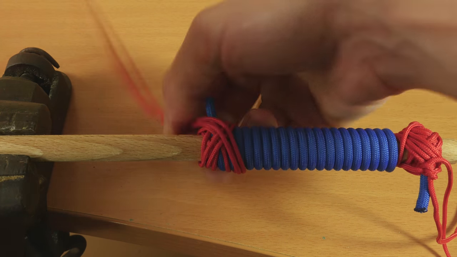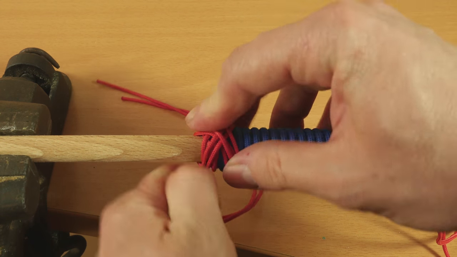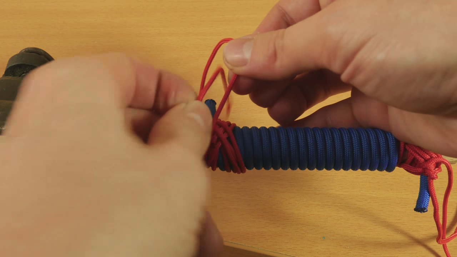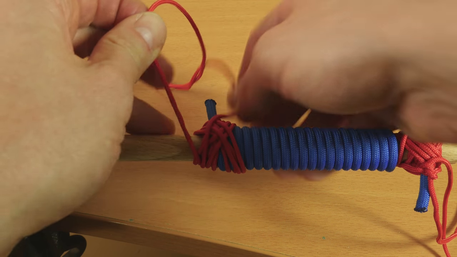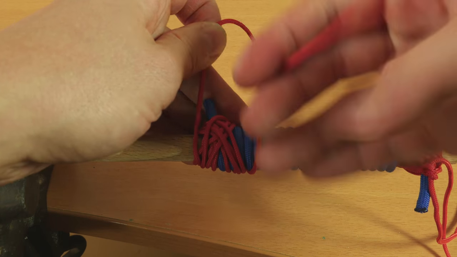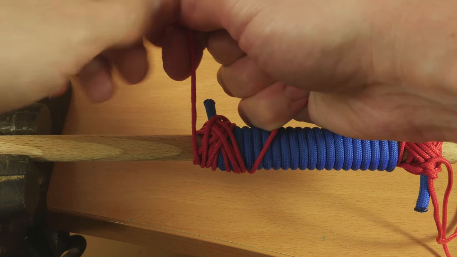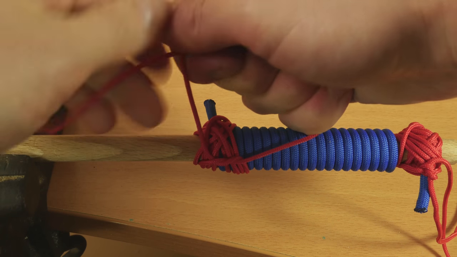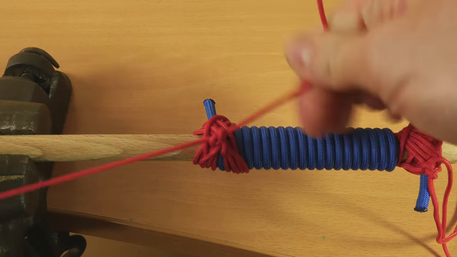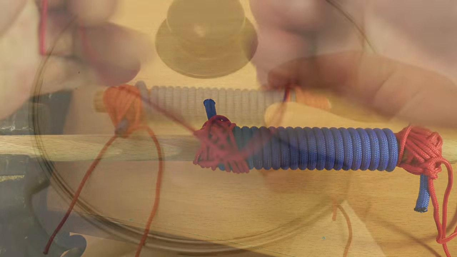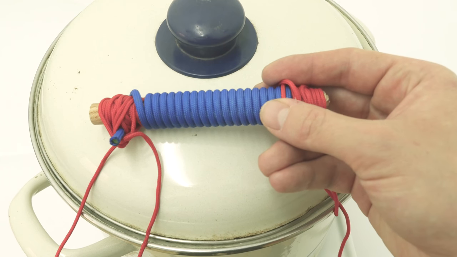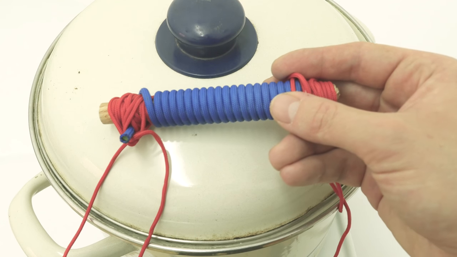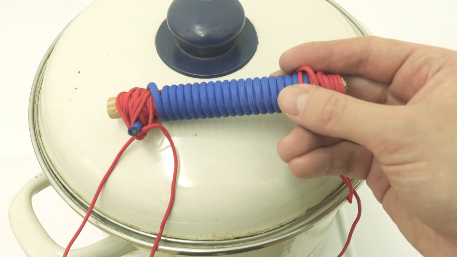Again, this looks messy, but for me, as long as it works, that's all I need. Then, simply tie down the two ends somehow. It's now time to drop the coil into some boiling water. I'm going to boil it 10, maybe 20 minutes.